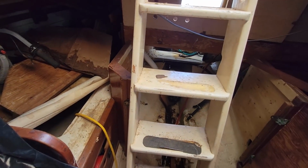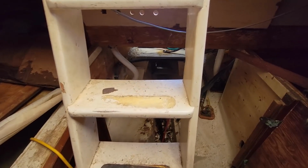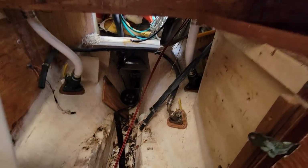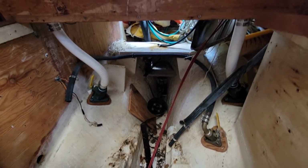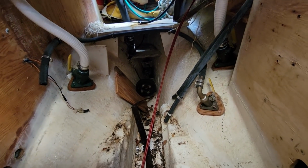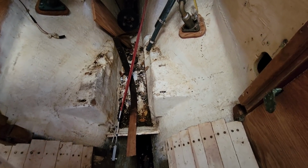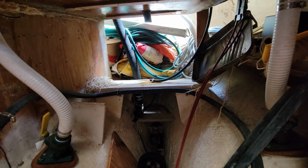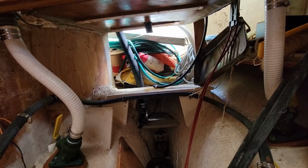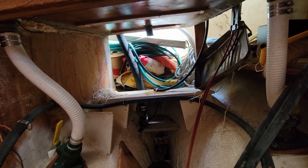Okay, and just to port of all that and aft of the stairs is going to be the engine compartment. No engine in there right now, but there is a shaft down there. Now obviously if this was Lynn and Larry Pardey's boat, which it's not, there wouldn't be an engine there either. All right, looking even aft of that engine compartment, that's going to be your cockpit lazarette, your cockpit locker.